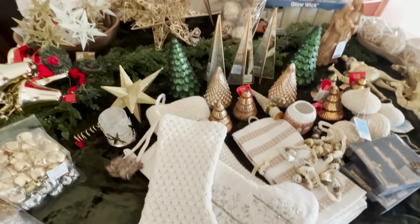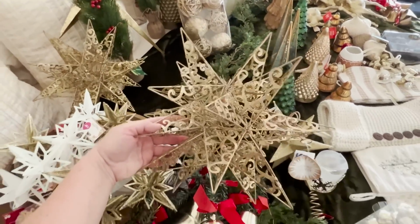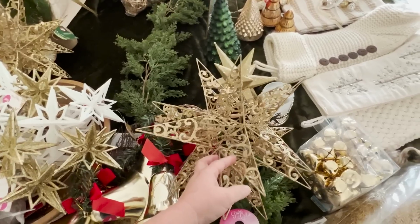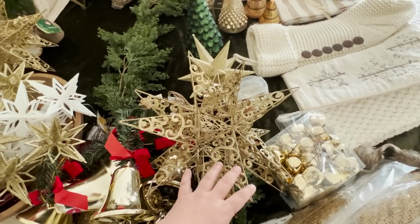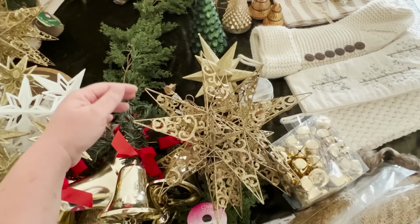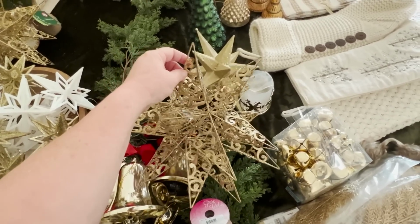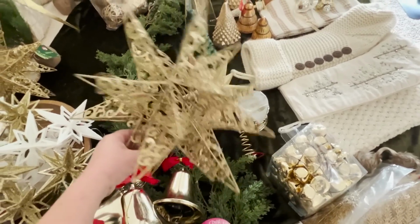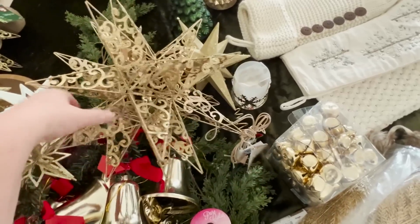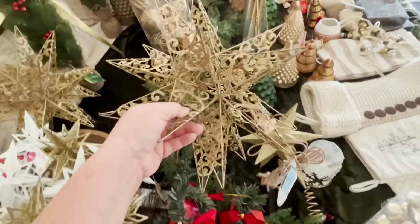And then back here, I got some more stars. So you guys know I had been looking at different stars. I got one from Walmart. Well, I took it back because I found these at Ross, and they do light up. They were $12. They gave me, I think, $1.50 off because they are kind of bent in some weird directions. They do have a hanger on here. One of these, there it is right there, that has the lights on it as well. $12.99 for those. So I did pick up 2 of them.